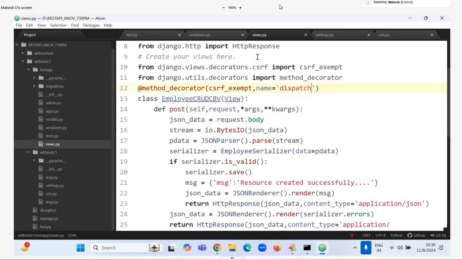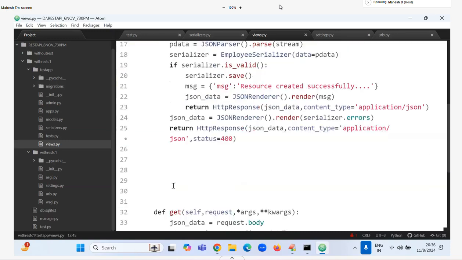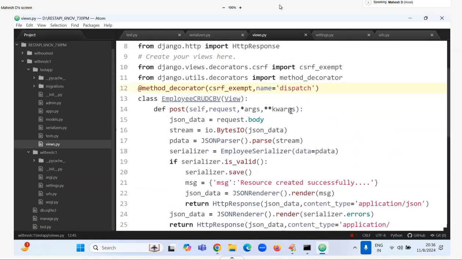Dispatch means it is applicable to all the methods in this class. If you want only post, give post. That is our wish. I provided dispatch.